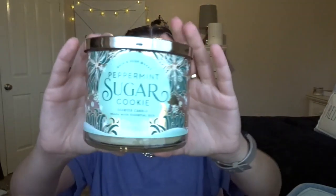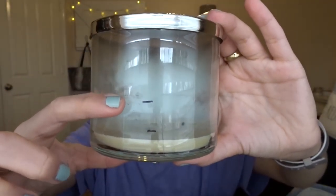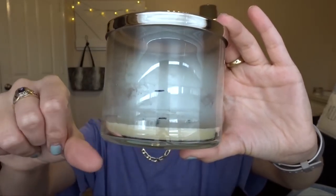Technically I didn't finish that — my mom did. The next candle is Peppermint Sugar Cookie. I finished this off literally like a few days ago. I'll show you the progress lines because this was in my project wax. The notes on Peppermint Sugar Cookie are crushed peppermint, vanilla extract, creamy butter, and soft sugar cookies. You can see a theme here — I like bakery scents a lot. It had that surprising peppermint note that's almost chilling when you smell it. I don't think I'd repurchase it though — I don't know if I like the combination of cookie and peppermint. But it definitely was a really good candle and I hope they bring it back next year.